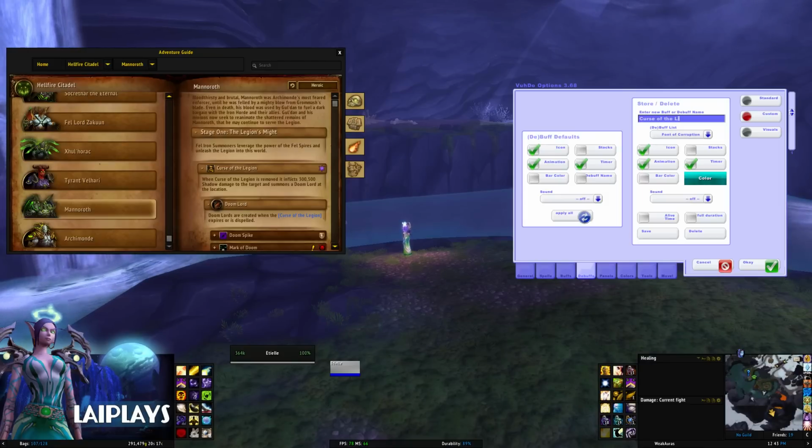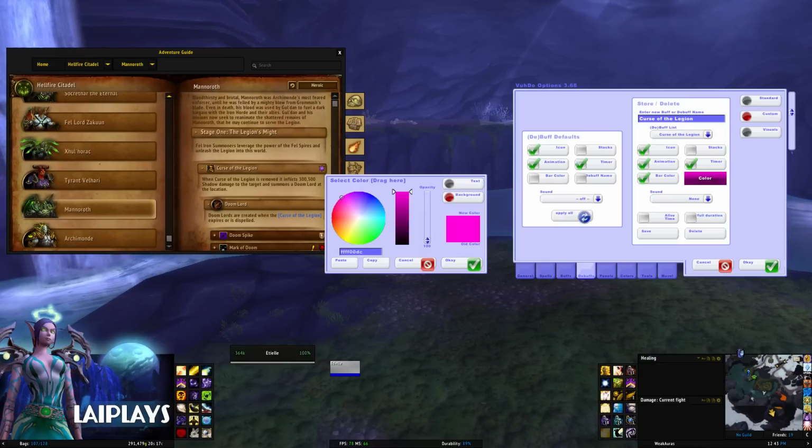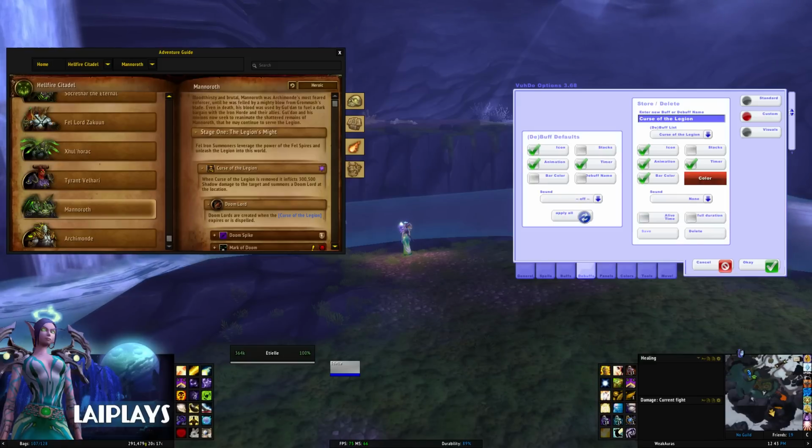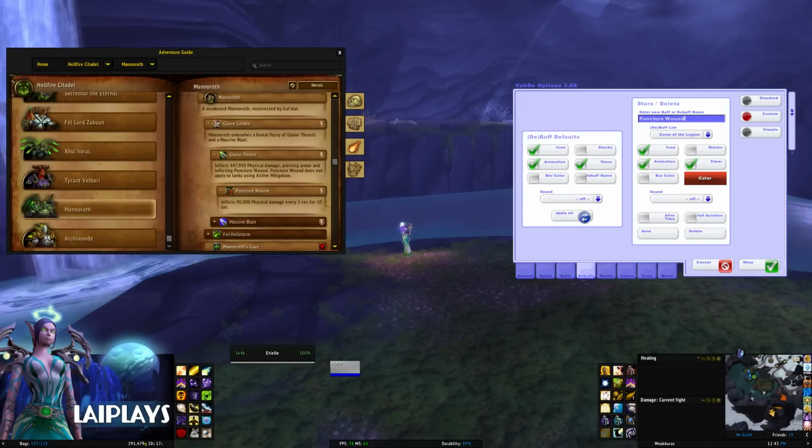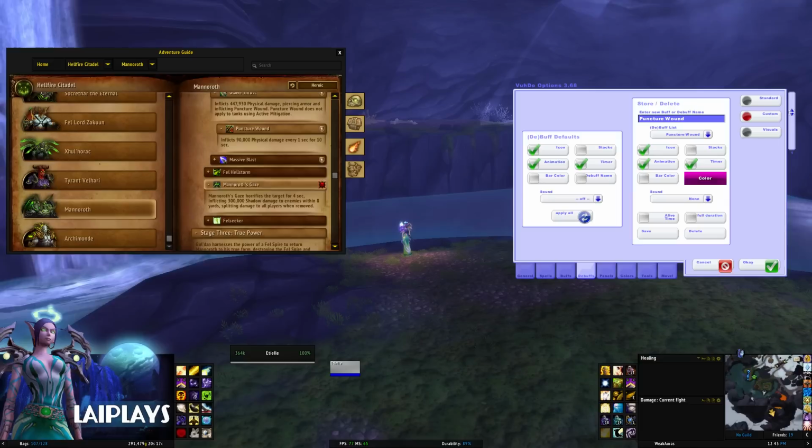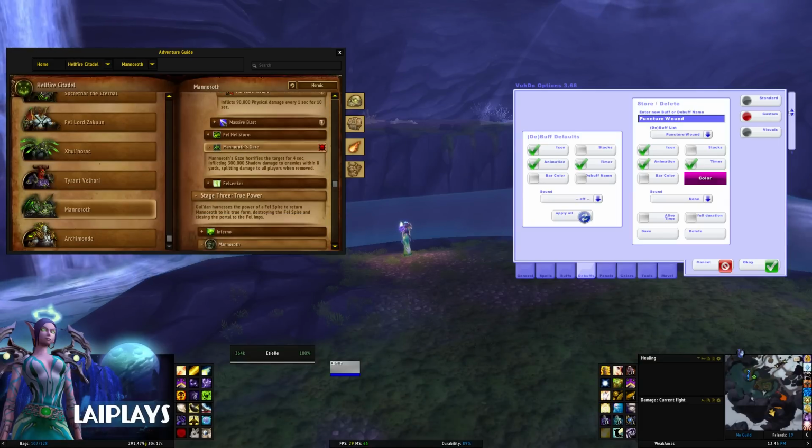On the next boss, Manaroth, even though I can't dispel it, I like to track Curse of the Legion with an orange bar to make sure that the person is shielded to help mitigate the damage on the removal of the debuff. And as you probably guessed, I also track the icon for Puncture Wound, just in case the tank misses his active mitigation, takes a butt ton of damage, and then wonders if we should be using 2 Disc Priests for the fight. And lastly for this boss, I track Manaroth's Gaze with a dark blue bar to aid me with positioning and healing on those targets.